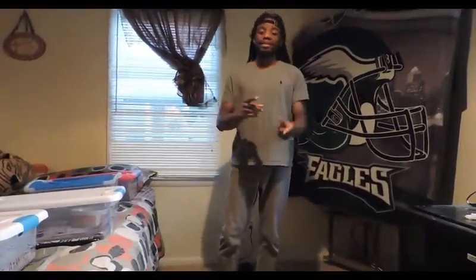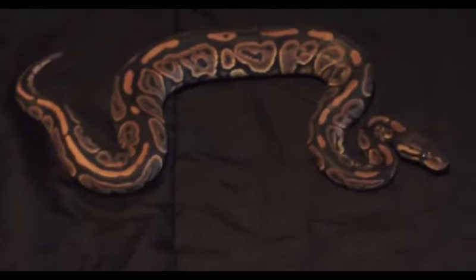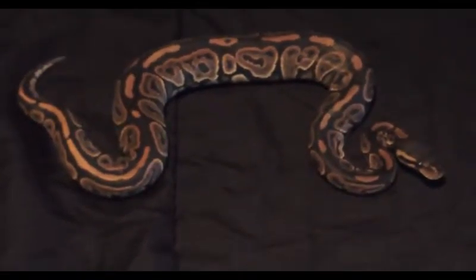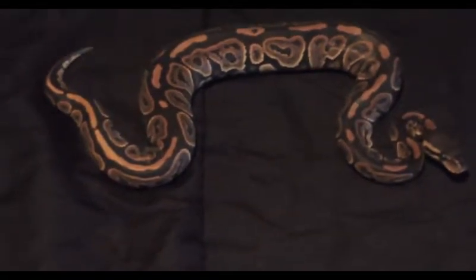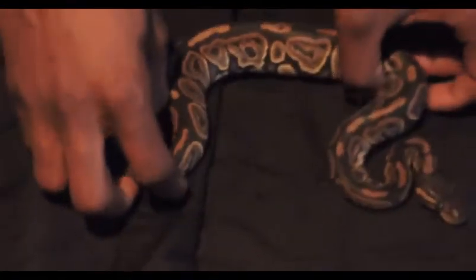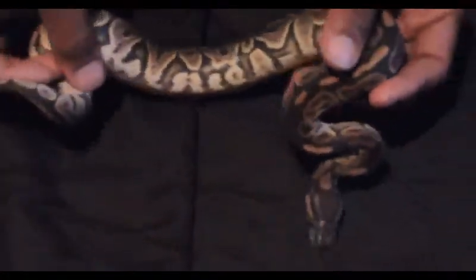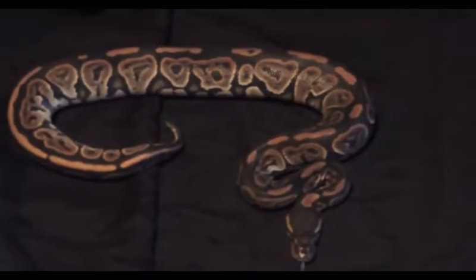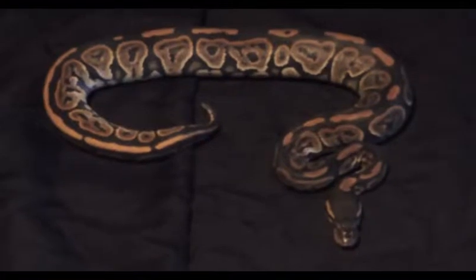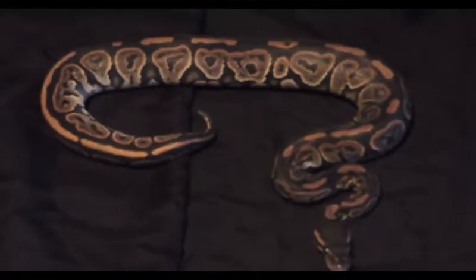This is our latest pickup — our juvenile cinnamon female. This will more than likely be our last juvenile of the year until we start getting eggs to hatch. I want to build my clientele up and move into more sub-adults. She has a beautiful clean stomach — she's actually going into shed so her stomach's a bit pink. The breeder said she was snappy but she hasn't struck at me at all, even in shed. My son has already held her, so she's pretty calm.